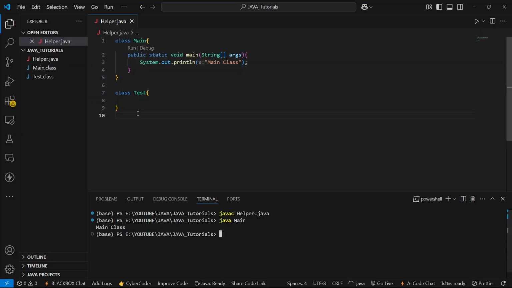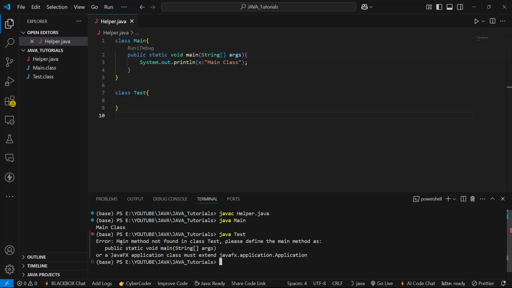But whenever we run the test class, java Test, it raises a runtime exception, which says main method not found in class Test. Please define the main method as public static void main. It gives a clear error message. So the main method is mandatory to run the classes in a Java source file.